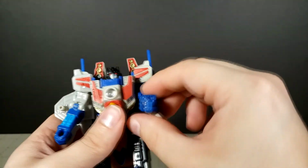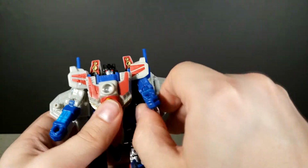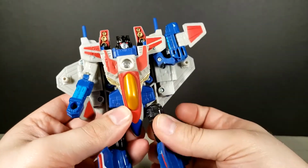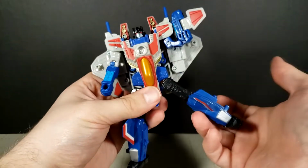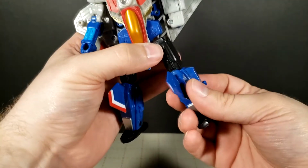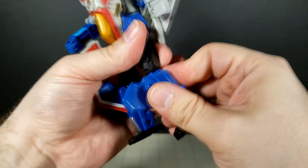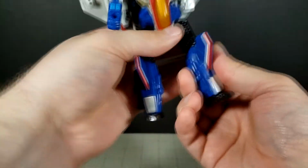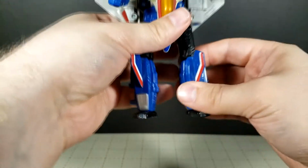You also can, as you see, move this fin kind of however you want it. I like to leave it just straight out in this mode. The hips are a ball joint, so you get a bit of rotation, forward, back, and only out that far. You've got a rotation there at the knee. There is a knee joint here. It's very stiff, doesn't quite go 90 degrees. And you've got, fold the feet down if you want to, or need that for stability or for whatever reason.